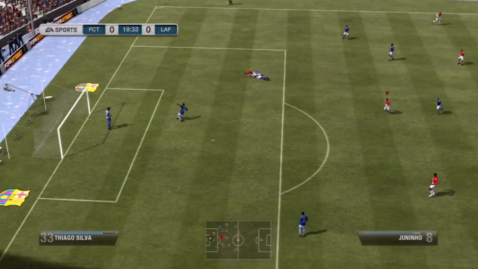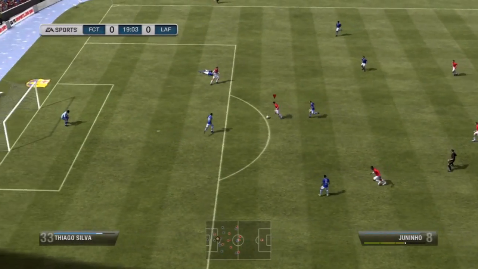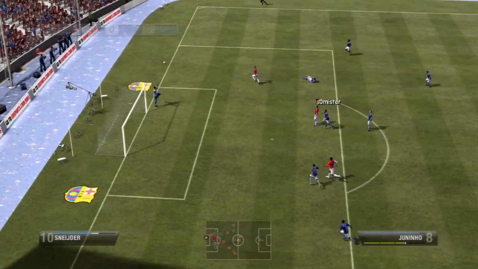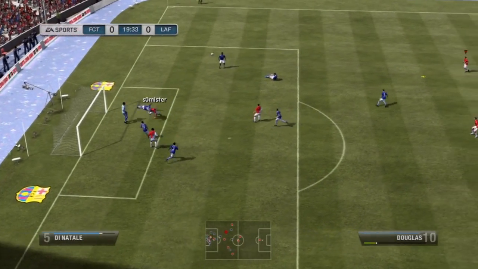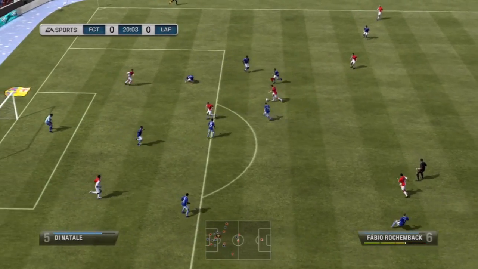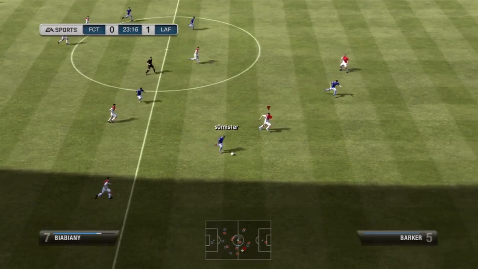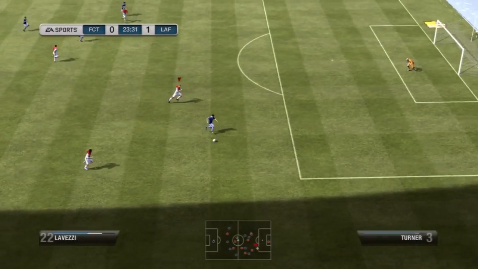And I just put this whole clip in because this is just Julio Cesar on FIFA, and what a big fail by him. Also, there's a player lying injured down, but Fabio Rochenbach with a nice long shot there as well to give him the 1-0 lead.